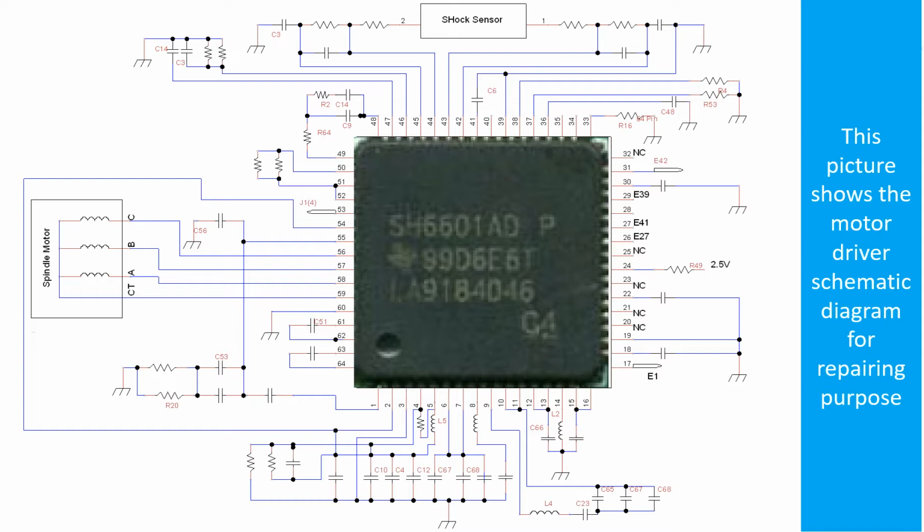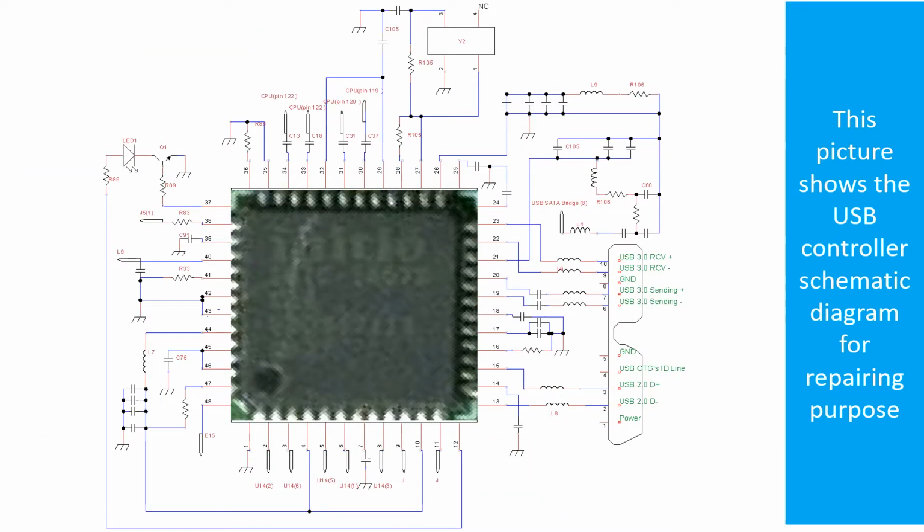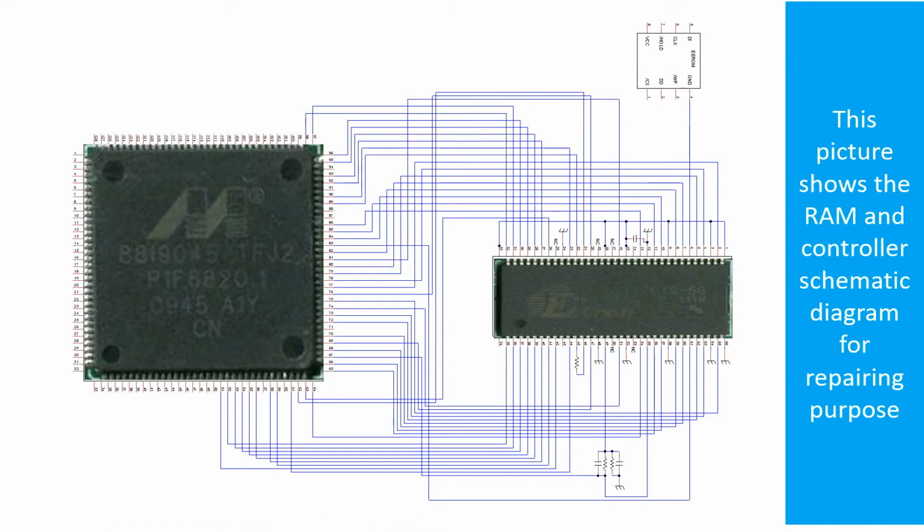This picture shows the motor driver chip schematic diagram for repairing purpose. This picture shows the motor driver chip schematic diagram for repairing purpose. This picture shows the RAM and the controller schematic diagram for repairing purpose.